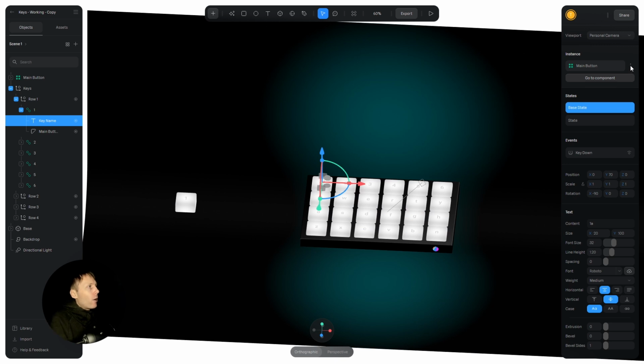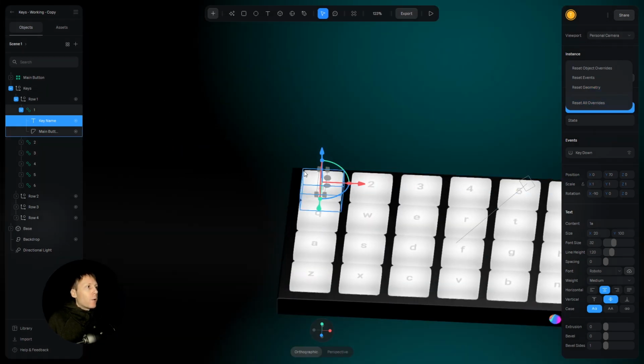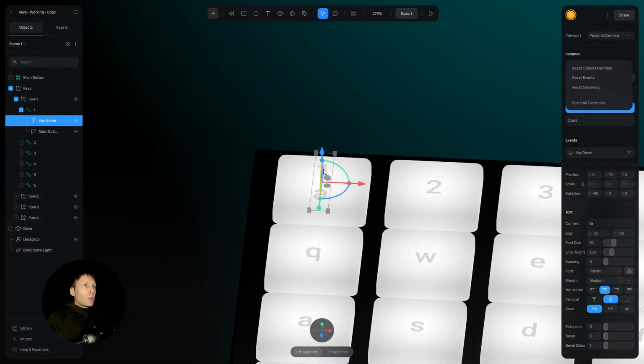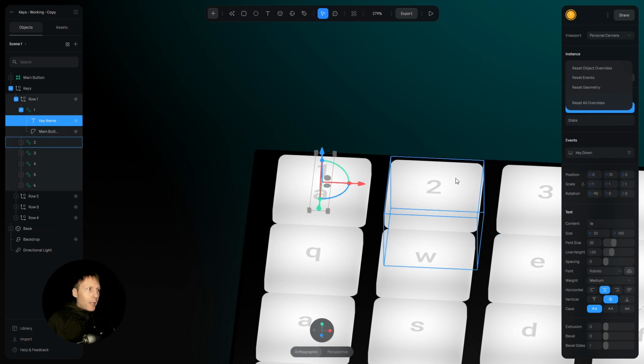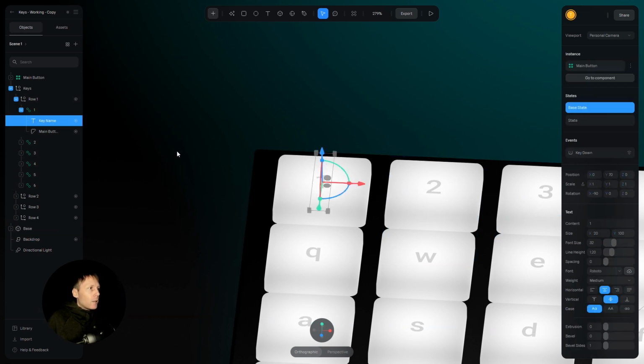I can click here on the right side and reset object's overrides, events or geometry, or reset all overrides, and it goes back to normal, meaning it checks what the main component is telling this instance and resets. But I don't have to do that. I can undo, Control or Command plus Z. Okay, let's undo, and it's all set.